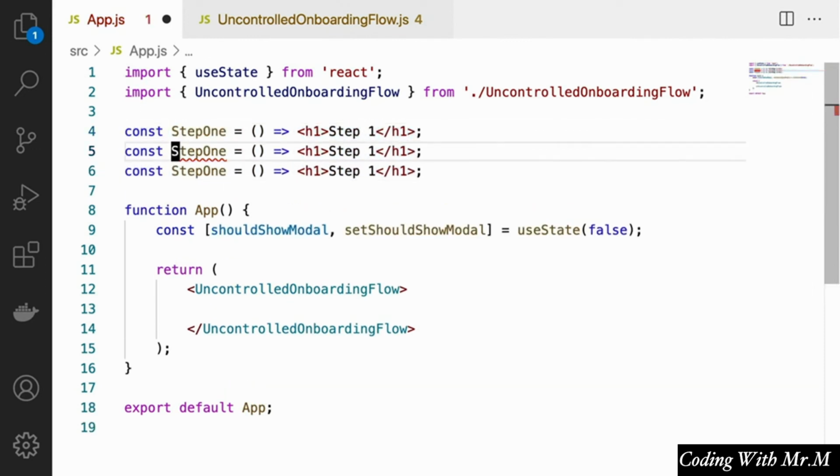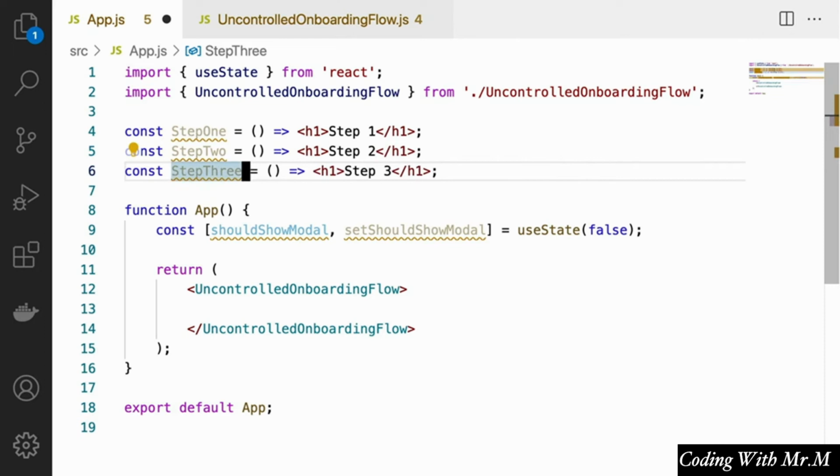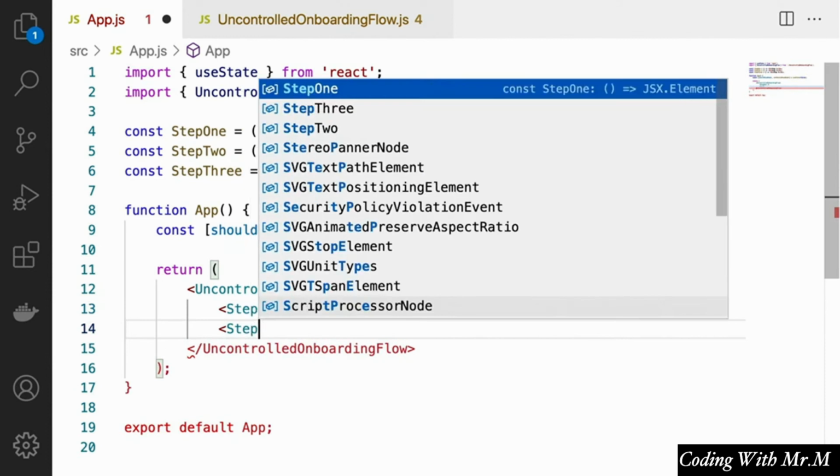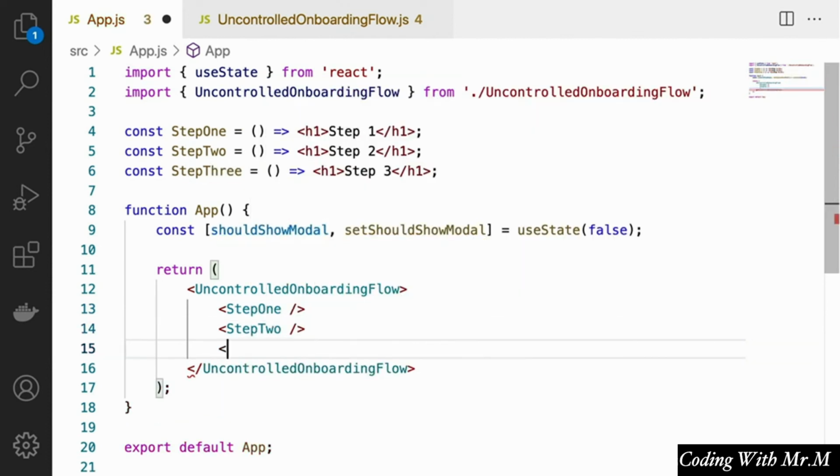And then we'll do steps 2 and 3 as well. So we'll have Step2, which will say Step 2, and Step3, which will say Step 3. There we go. So we're going to basically display these step components inside the uncontrolled onboarding flow, like this: Step1, Step2, and Step3.